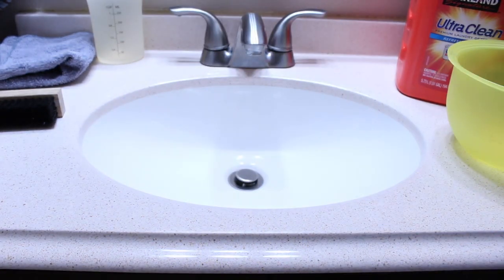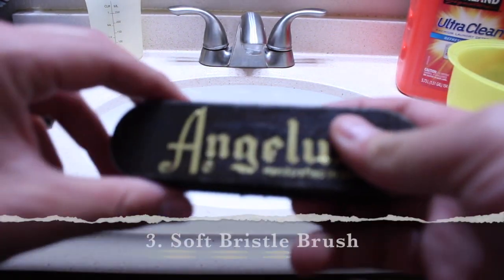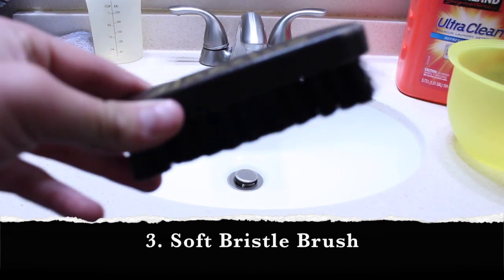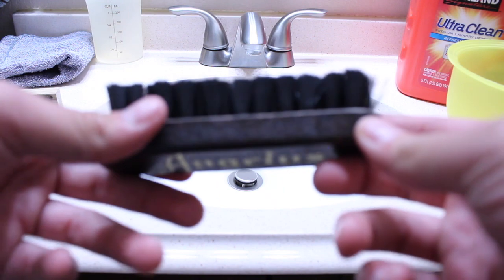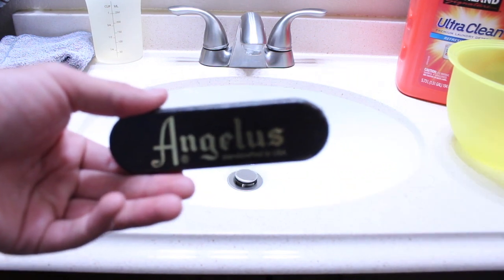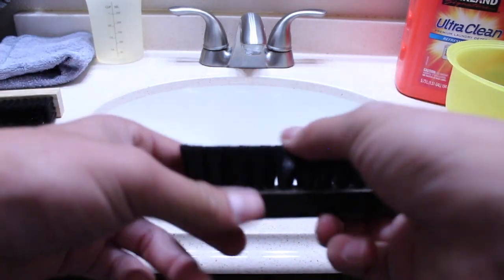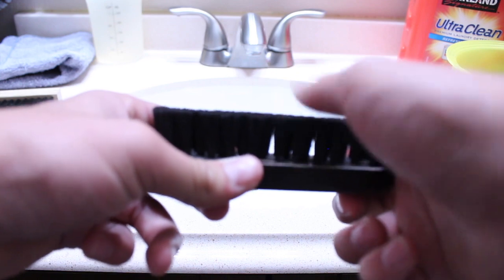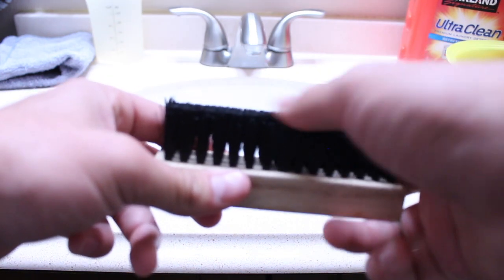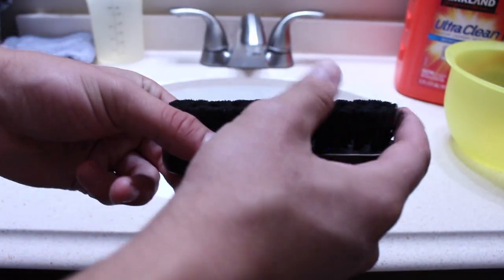The third item we're going to be using, as mentioned earlier, is just going to be a brush. Now what I do recommend is using a soft bristle brush, and the reason why a soft bristle brush is perfect for this type of cleaning is so it doesn't damage any of the material on the hiking shoe itself. If you were to run your thumb through a soft bristle brush, it feels soft to the touch. Now this brush is much harder and it can damage your hiking shoe, so definitely avoid this and stick with something that is soft to the touch.